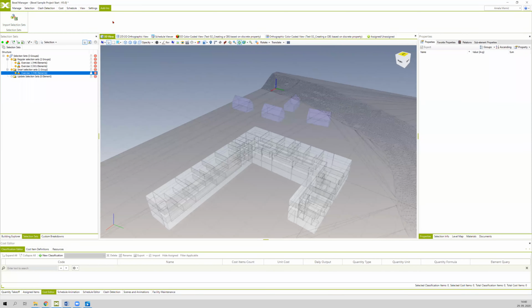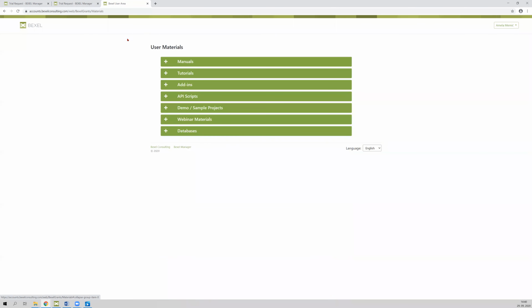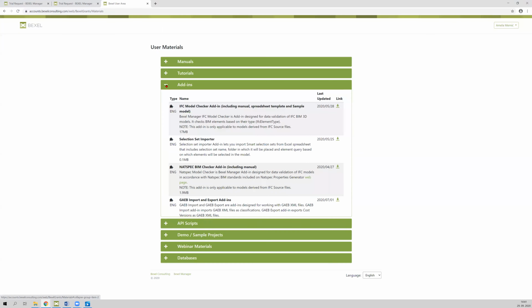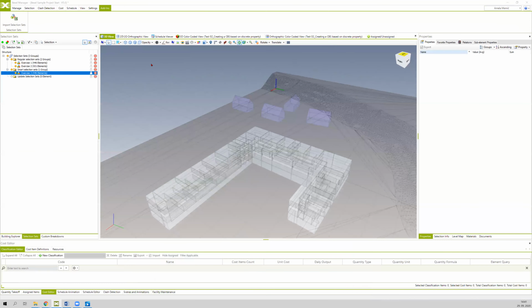Just to go back to our user area, this is the user area on our website, and under the add-ins section, you can find the add-in called Selection Set Importer. If you download it, it will appear within the BEXEL Manager.